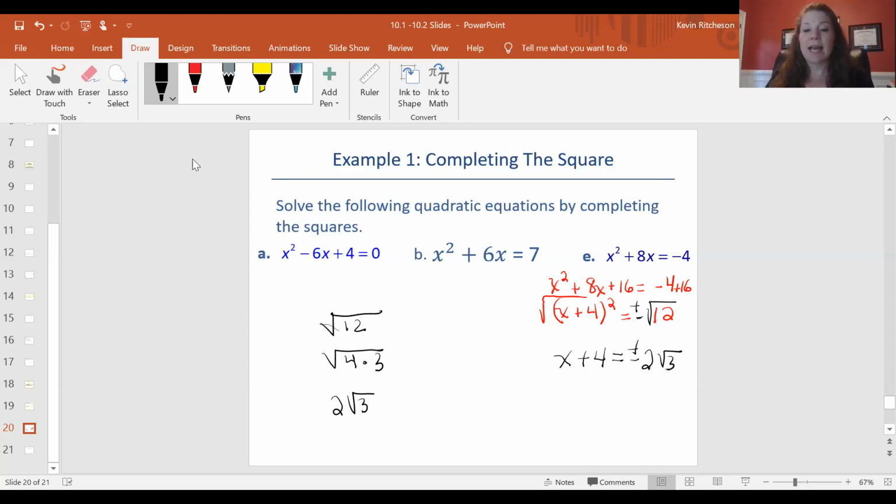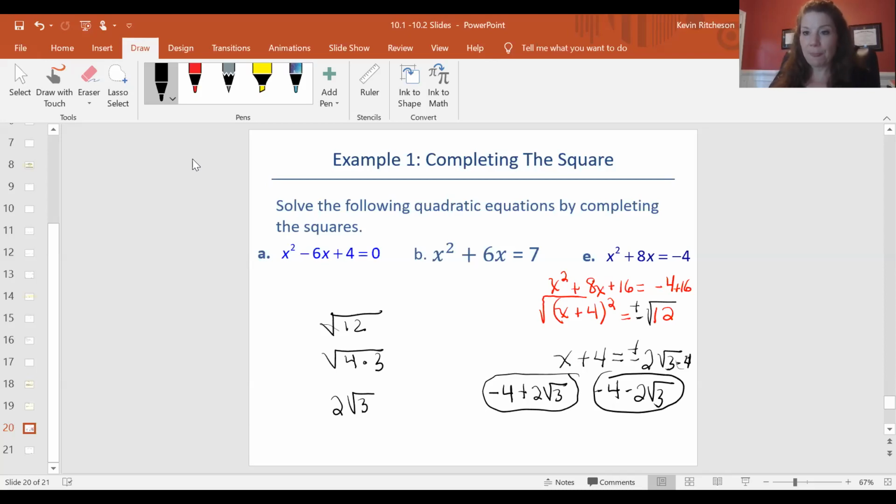So what's the last step? The last step is to subtract 4. Now, normally I would put this in the back, but I believe on HOTS and in your calculators, the constant always comes first. So instead of writing a number minus 4, I'm going to start with negative 4 plus 2 square roots of 3. The reason I got negative 4 is because I'm subtracting it, so I'm taking that negative and putting it in the front. So one of them was negative 4 plus 2 square roots of 3. The other one is negative 4 minus 2 square roots of 3. And those are our 2 answers.